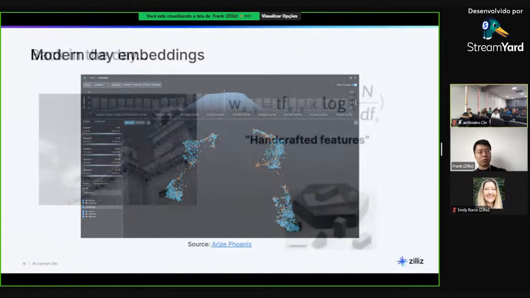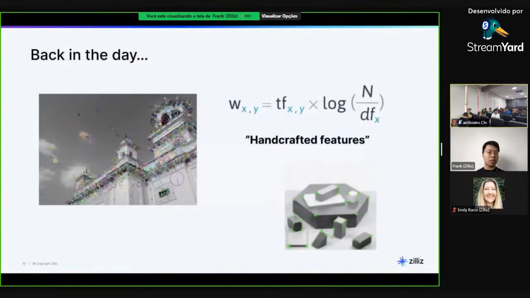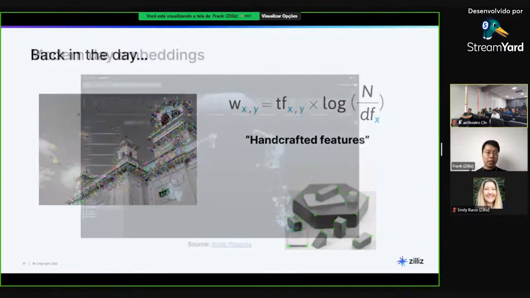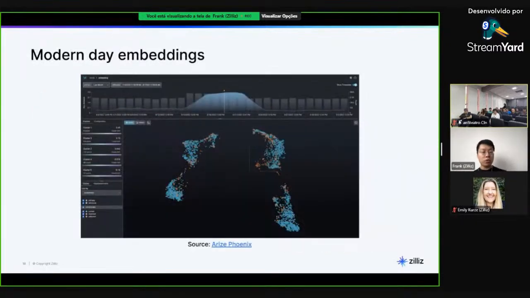Instead of this picture on the left, where one image could have tens or hundreds of SIFT descriptors associated with it, in the case of modern day embeddings, we really have just one embedding associated with each image for most cases, right? Same thing goes for long form text. You have a paragraph, or a sentence, and you have a single embedding associated with that sentence. And this picture is a visualization of what these embeddings look like in three-dimensional space.